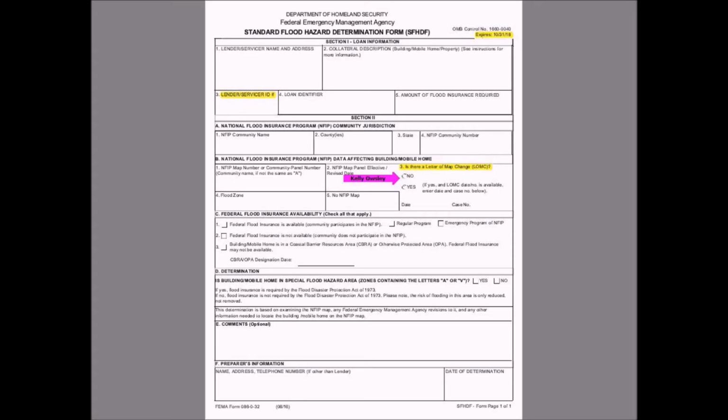But when you went over to the instructions in the old form, it still said to check the box yes and enter the date of the LOMA or LOMER. So again, the instructions with the old form did not coincide with the box. So that's been an error for quite a long period of time. The last two forms there were errors in. So we feel like they finally have gotten this particular box together.